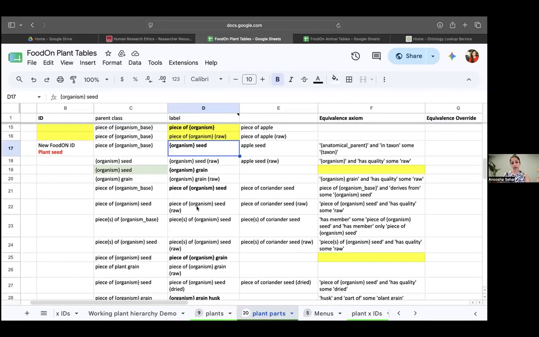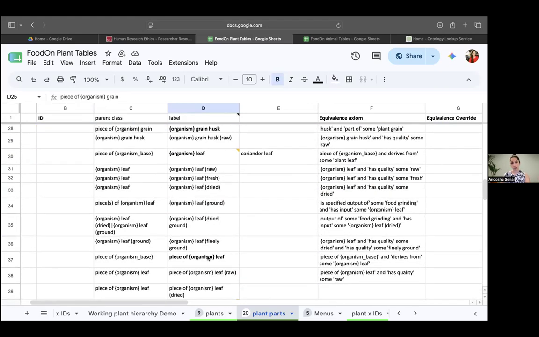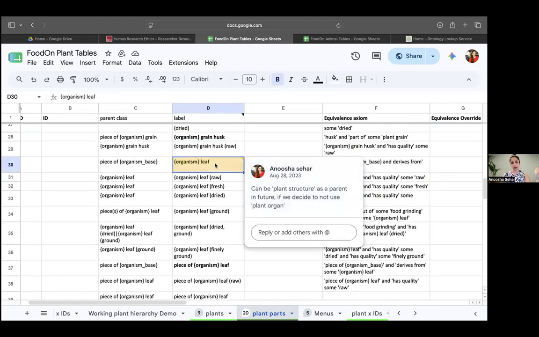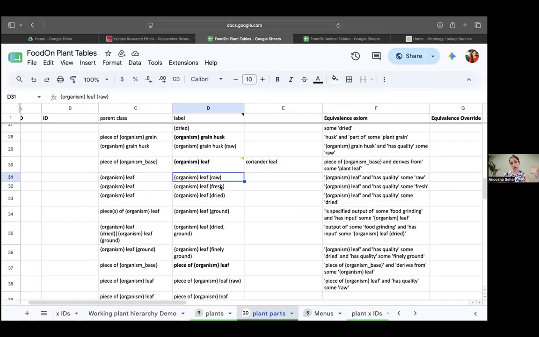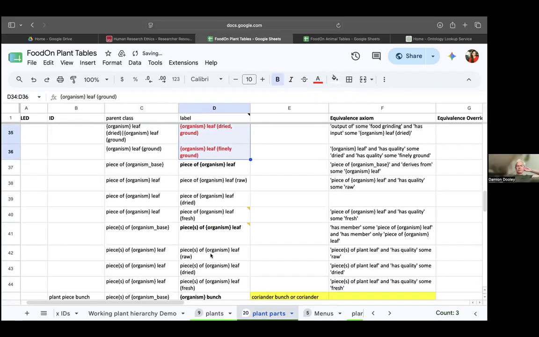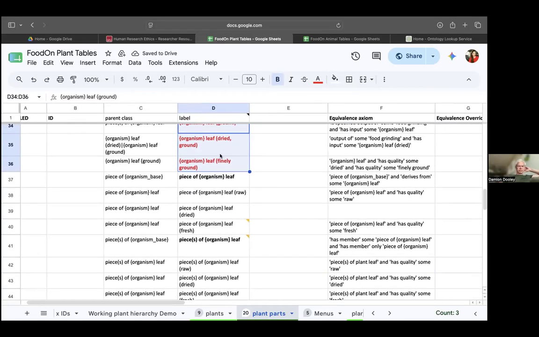Then we have seed, we have grain here, we have piece of seed, piece of grain, then grain husk, leaf. In the leaf, we have raw, fresh, dried, ground, and we still have to discuss how to add these in FoodOn. That can be something for the next session.